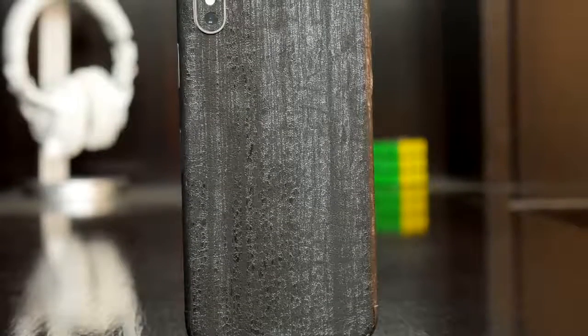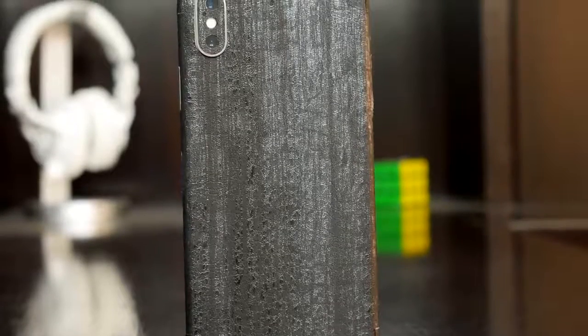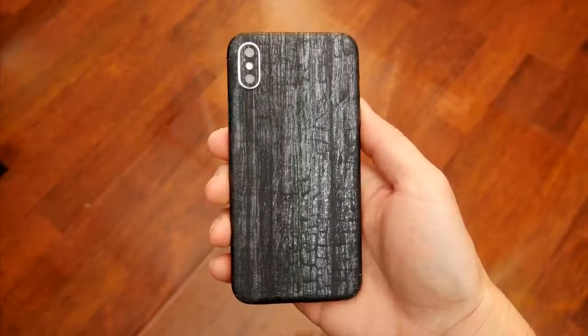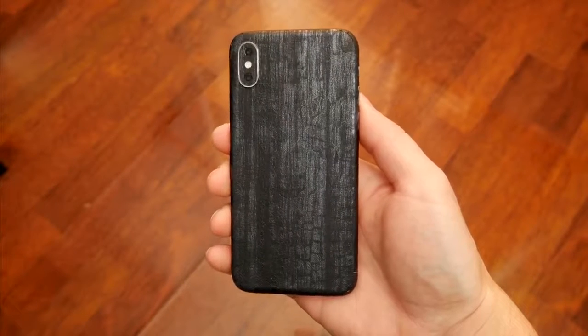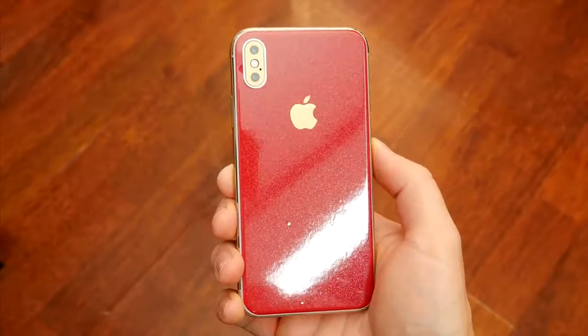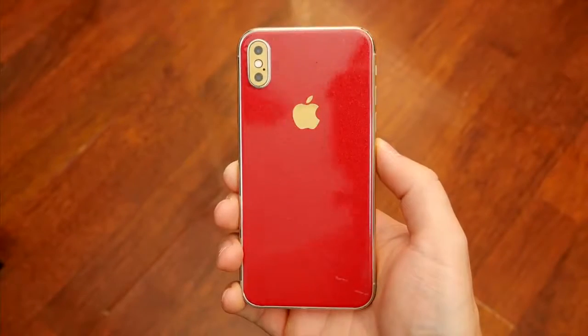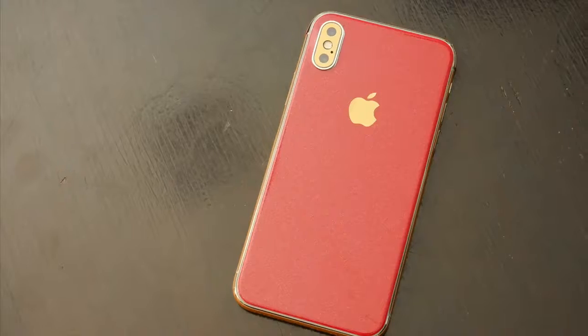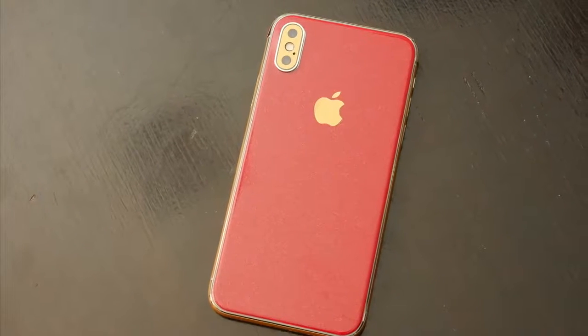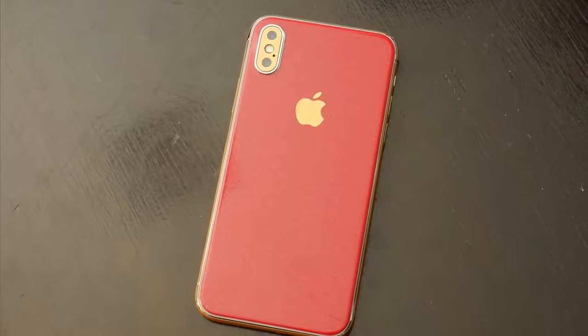Last but not least, if you're getting tired of the same old look of your smartphone, change it up with a pretty inexpensive Slickwraps skin. This one here is the Charred Robot skin, which is relatively new and looks pretty awesome, but if you're looking for a bit more color, try out a Red and Gold Iron Man skin instead. It's sort of a love it or hate it thing with skins, but it's a super cheap way to easily change up the look and feel of practically any device.